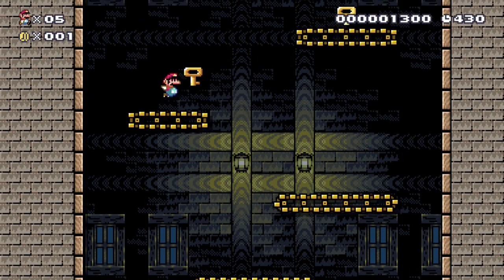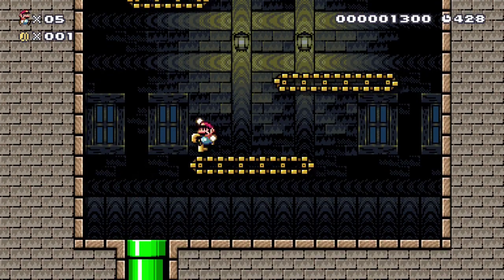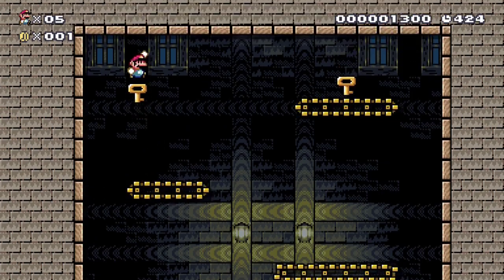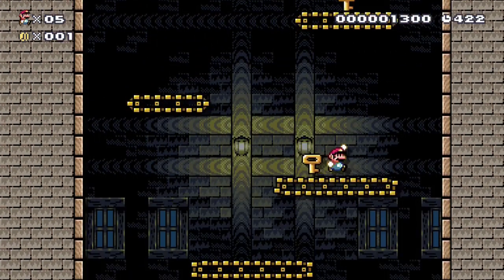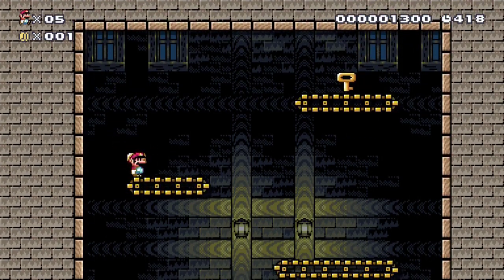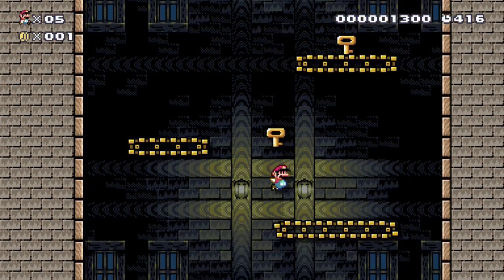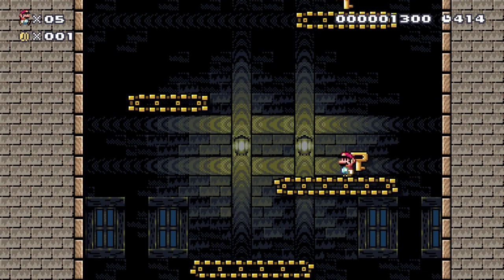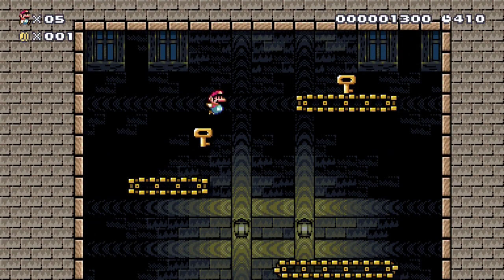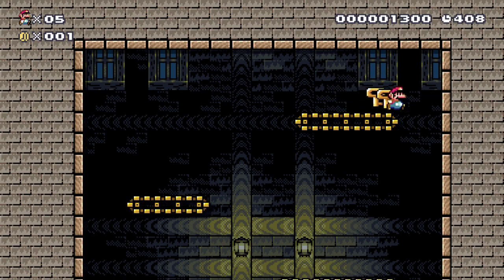It's like a Rayman bonus stage. Almost. I need save states. I need Kaizo tricks. Let's go at about the same speed as the second platform, by the way, I think. Got it!